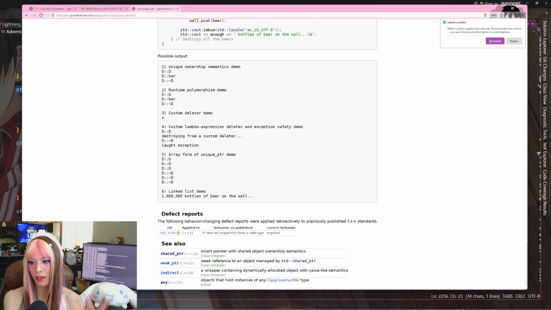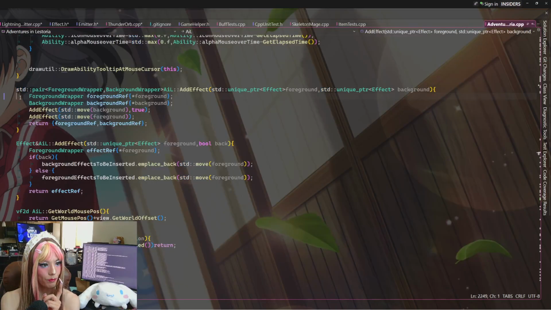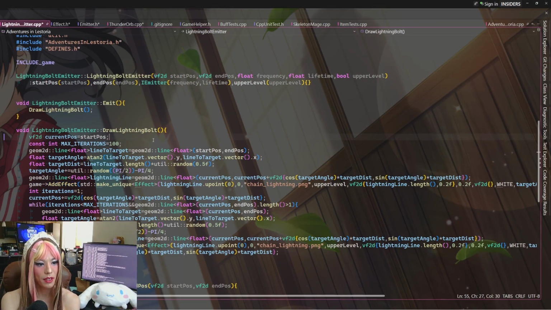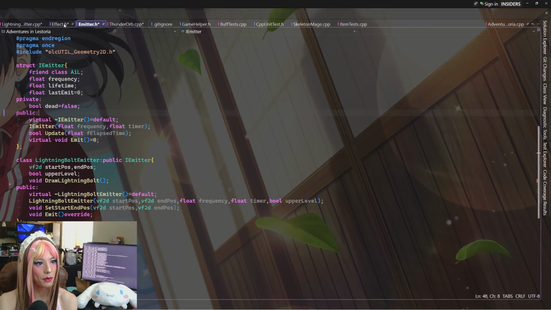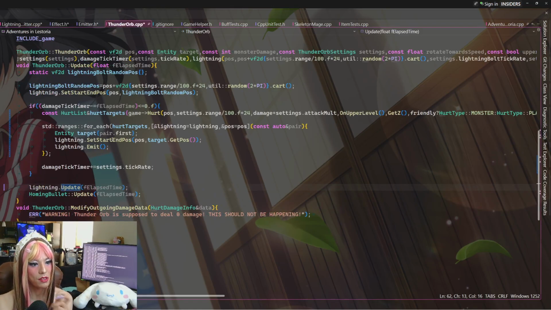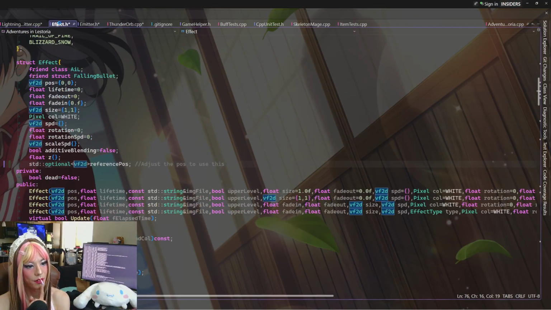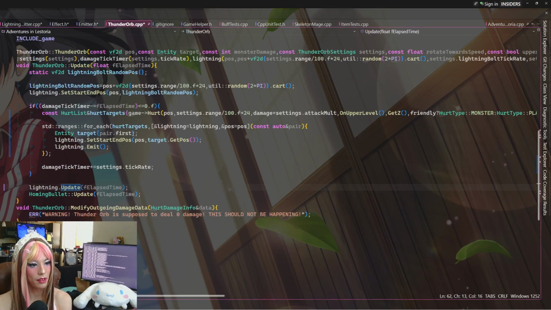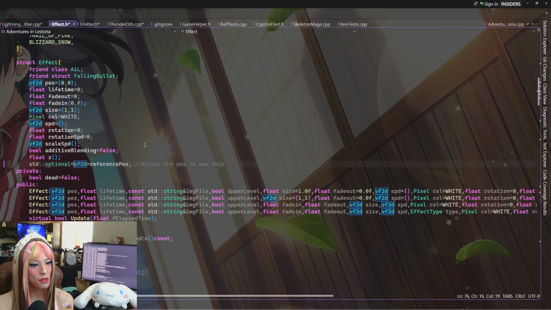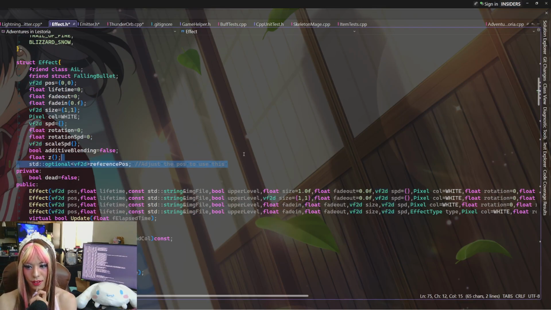But essentially, I'd get a weak pointer out of it, and then with that weak pointer, I can keep an eye on whether or not it's still alive from the main container. I think that's the point. I think this is a valid use case to turn this container into a shared pointer container. I think we're going to do that. That seems like the easiest way to do this without adding too much extra overhead.